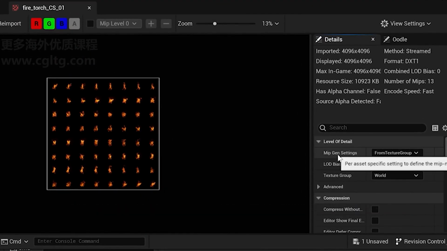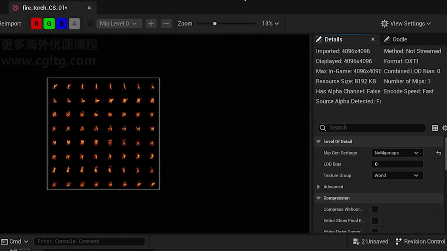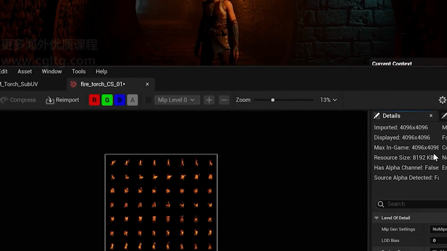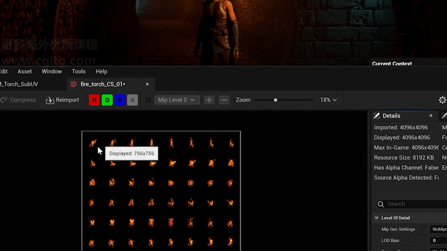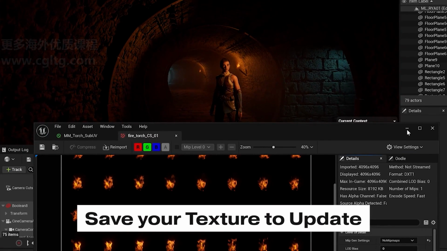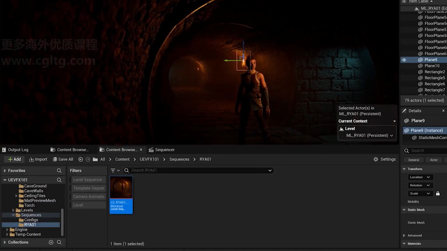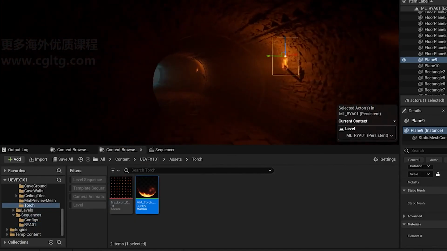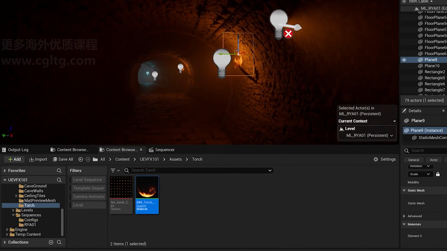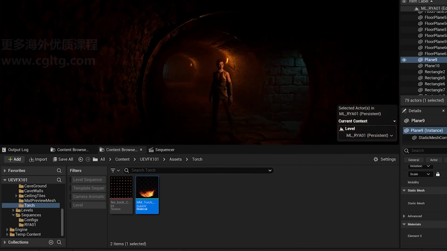So these are our mipmap settings, and if we set this to no mipmaps, it'll basically always load in our 4K texture. We want to force this because we only get so much resolution out of each one of our little squares, so it's definitely worth it when creating these sub-UV flipbooks. But now there's two things we can do to improve the look of our torches. The first one is that both of these torches are playing back at the same exact speed and size. So it's not the most obvious thing when we're looking back here because one is a lot smaller.